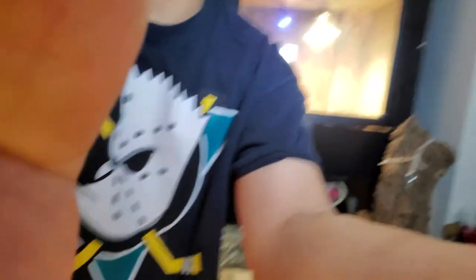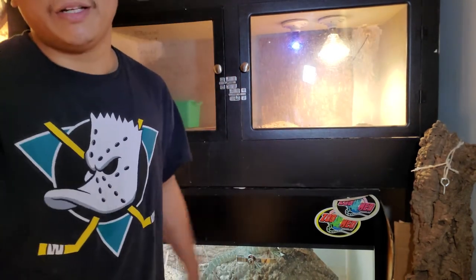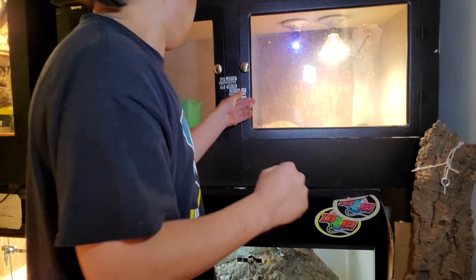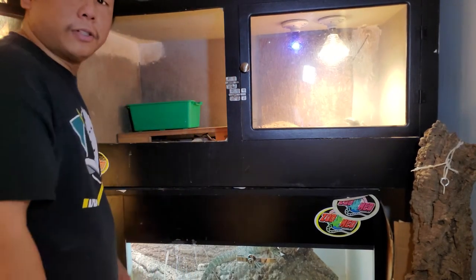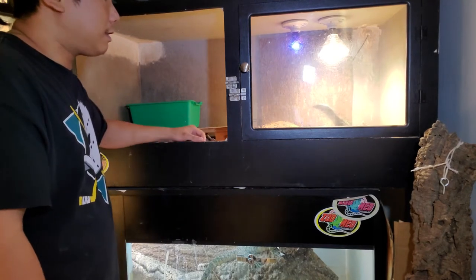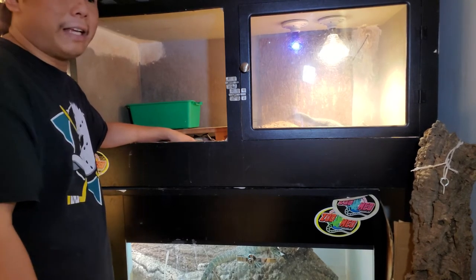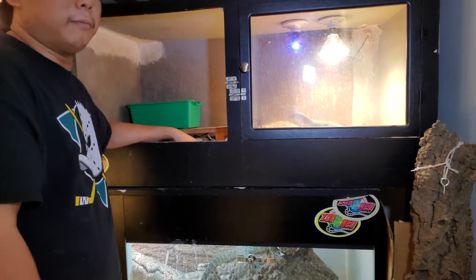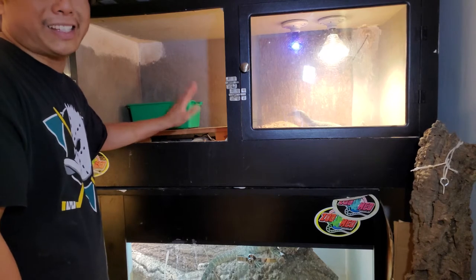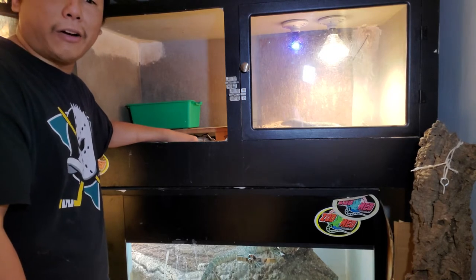Let me get a little closer to one of my setups here. This is a setup that is just really for introduction — it's not for breeding. There's no real nest bin in there; it's just to get animals used to each other. It's just maybe a couple of little logs, nothing too dense as far as hides or places to go. I really want them to be able to dip away from each other if they need to quickly, but more so they're exposed to each other.